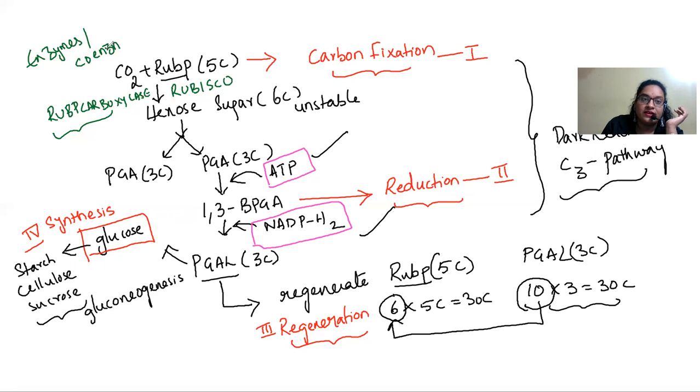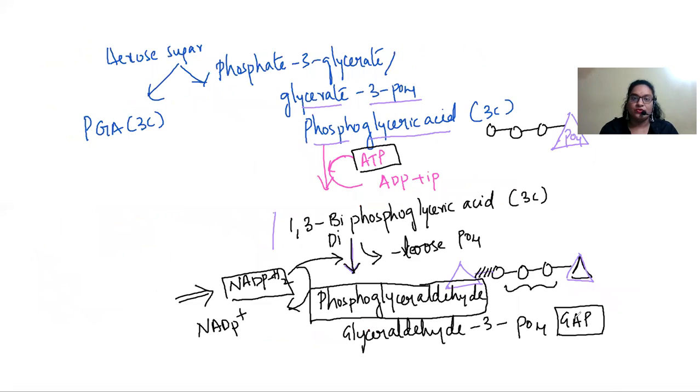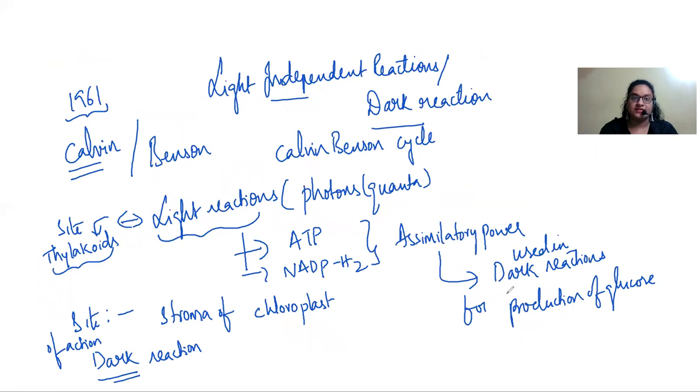which are nothing but your coenzymes. Coenzymes are also participating. Even the magnesium ions and many other enzymes are participating in this particular reaction. So remember, this is the thing about the C3 pathway. We have seen in the first stages that we can call these by several names: light reactions, dark reactions, or the C3 pathway. So this is a way how your ATPs and NADPH2s are utilized in the formation of glucoses.